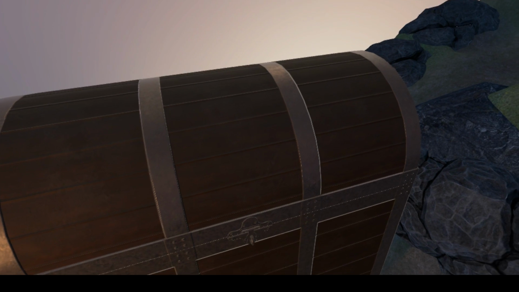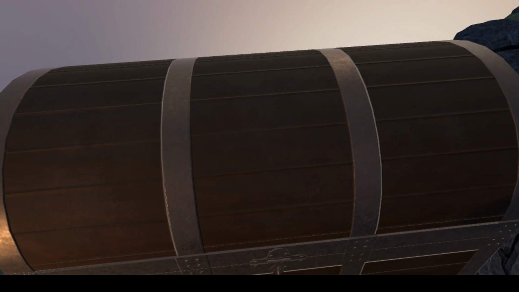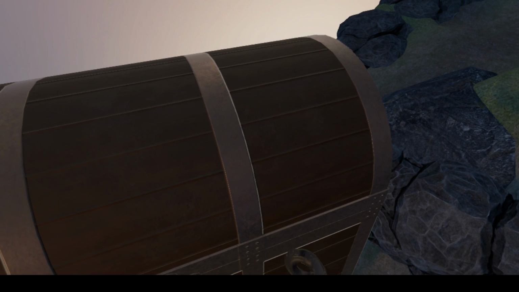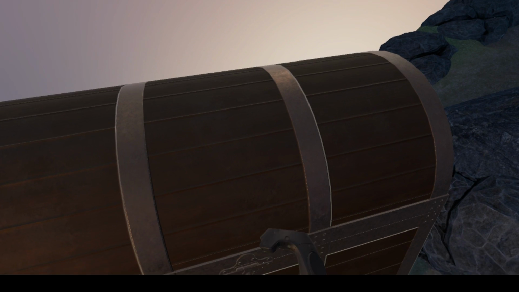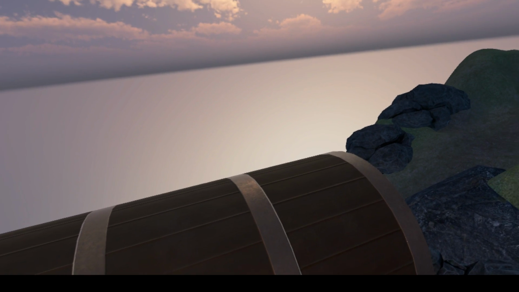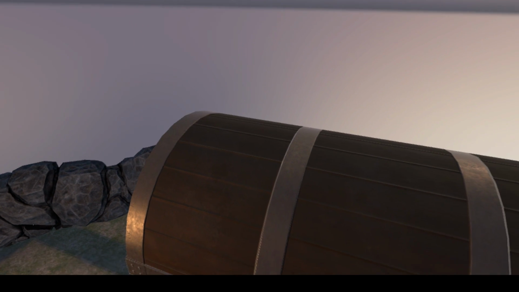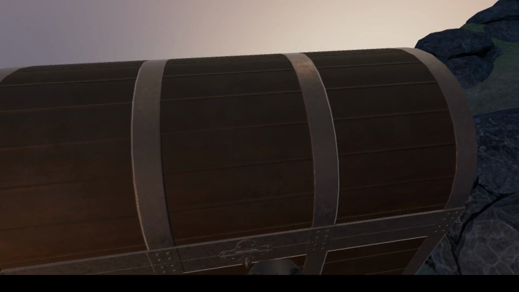Now, here's the chest. What's in the chest? Well, let's find out. So the bottom of the chest is not an interactable object. I found that when you're opening it, if it has a rigid body and everything, the way the physics system works, maybe I just need to play with it a little bit more, but it was really hard to get it to stay in one place. I had to make it weigh something like 500 kilograms, which is incredible and completely unrealistic, in order for it to stay in place when you open the lid. And who knows why that is. Maybe I just need to play with the variables and get that to work better.